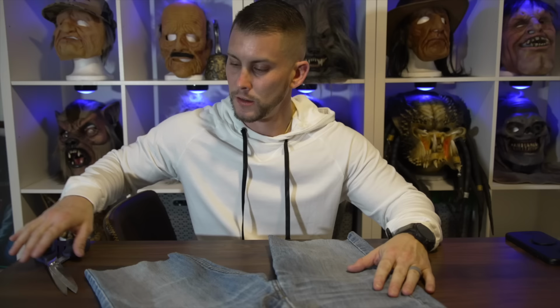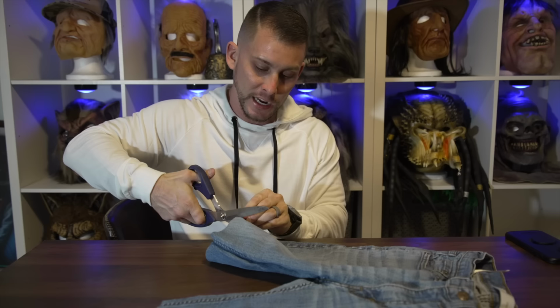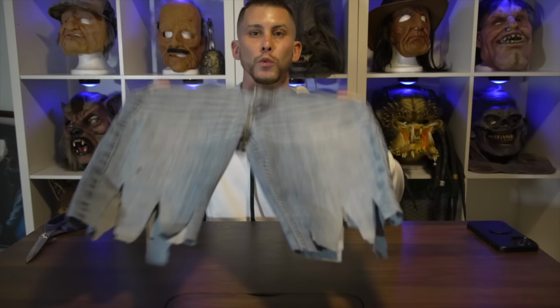All right, now when you got your blue jeans cut, we want to give this more of a tattered look. And what I like to do is just basically cut up into the blue jeans. Now, once we get done cutting the jeans and you have that tattered ripped look, what you're gonna do, if you have them, is werewolf legs.